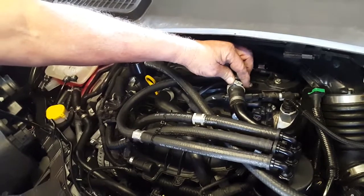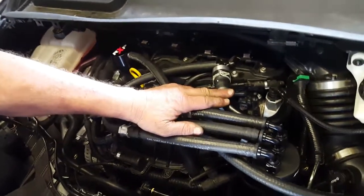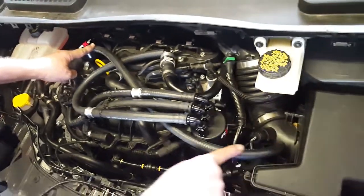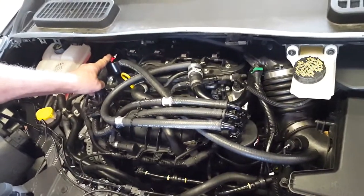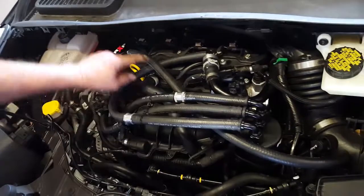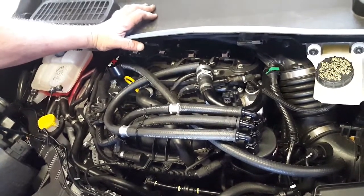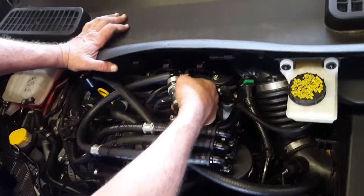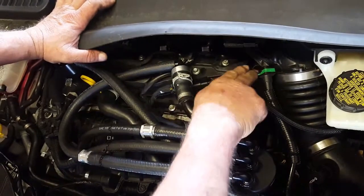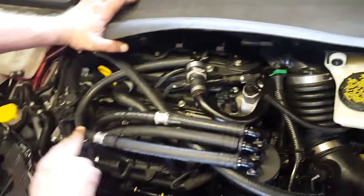Take the quick clamp released and pull it off. This would have been the factory clean side. We've moved that now, so we're bringing our filtered fresh air in here, and our clean side is going in through the clean side separator that replaces the oil fill cap. This adapter slides in here — put your clamp on — and this is going to provide, because this is coming in close to the turbo inlet, your in-boost suction.